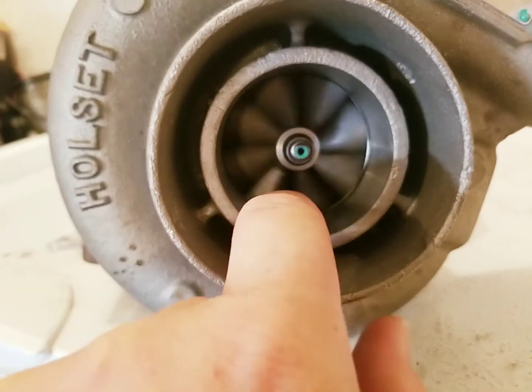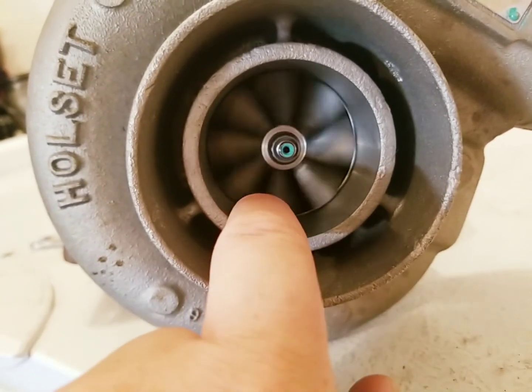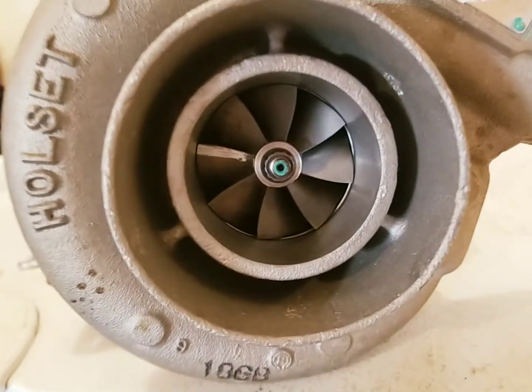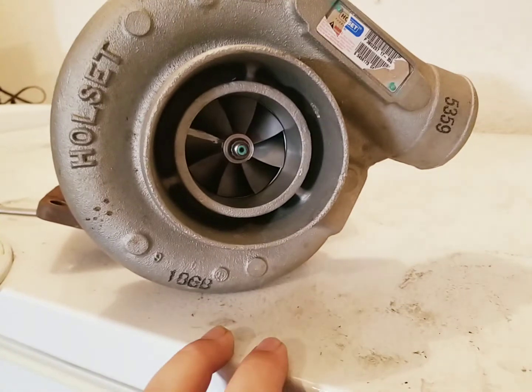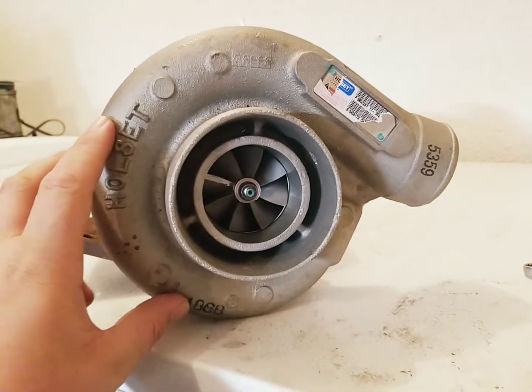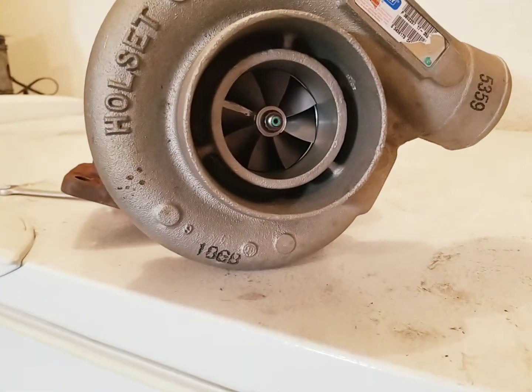And as you can see, it spins freely. Doesn't make any crunching or munching. There's no play. She's nice and tight. So what I'm going to do is pause the video here and take this thing apart and show you, to do this right, you need everything that I'm about to pull off this turbo. So stand by, I'm going to take it apart, and we'll resume in a second.